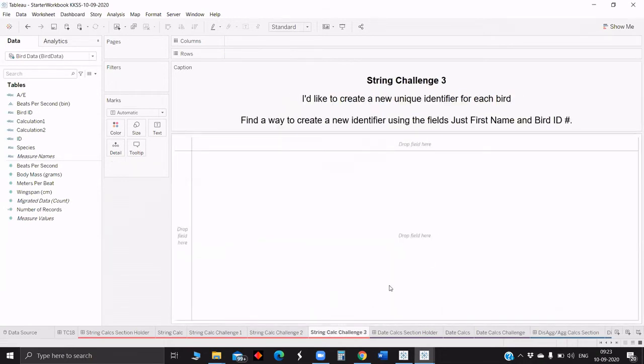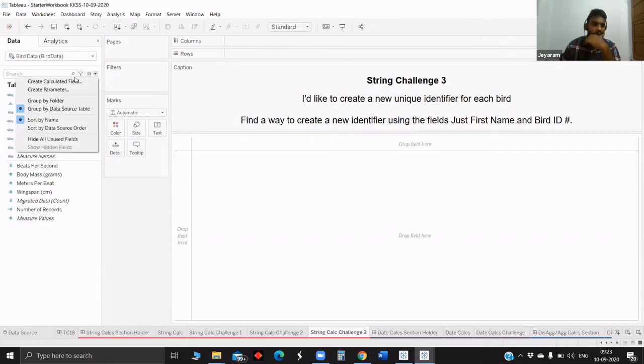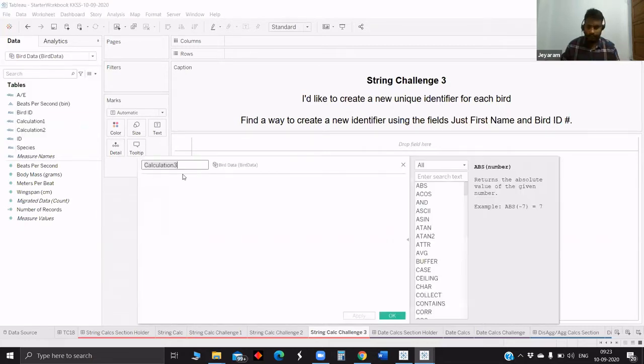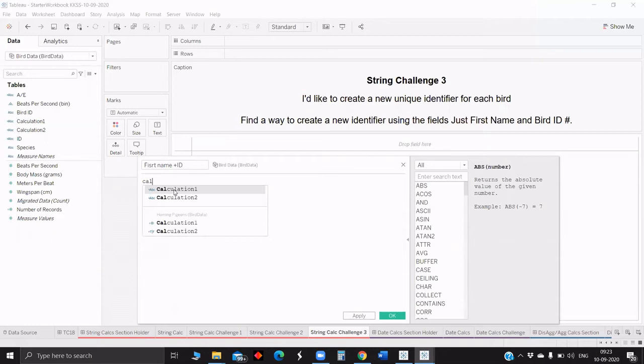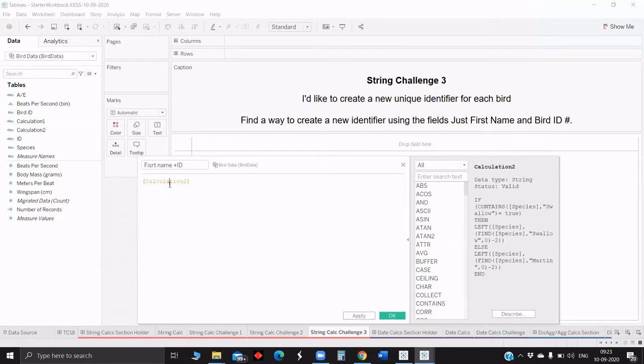So next one. Here we have to create a new identifier using the first name and the ID. This is pretty straightforward. So this is the first name we have here, then we have bird ID.